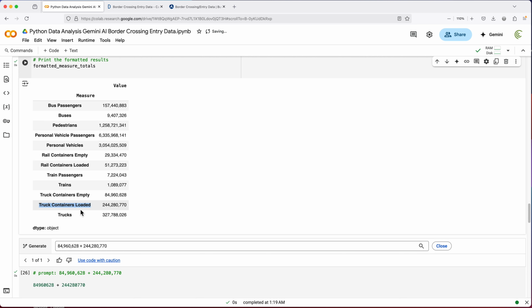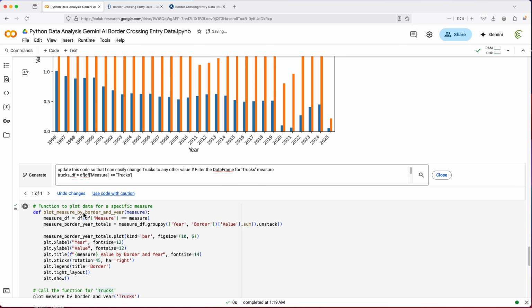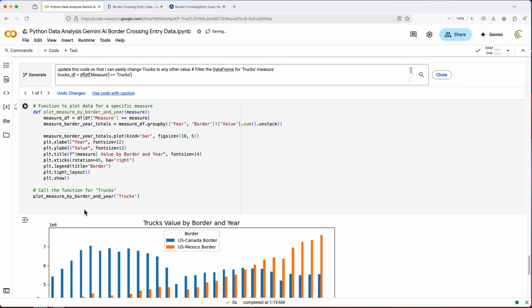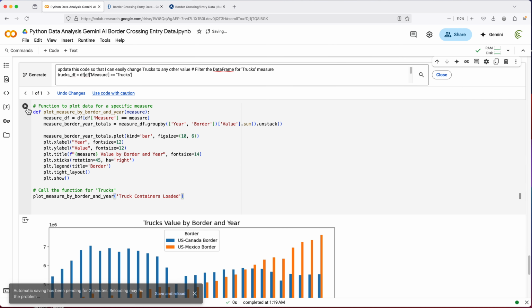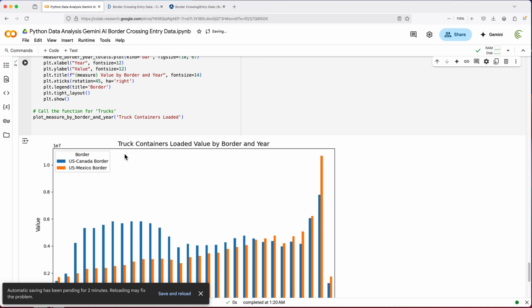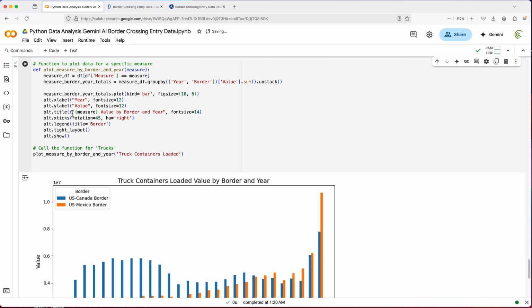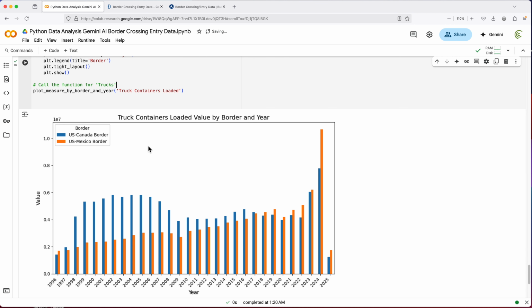This would be an interesting metric to look into. So I'm going to scroll down and all I have to do is just replace this. Run this and see, now it did actually make sure that in the function here for the title, it's using that name instead of trucks all the time, which is great.